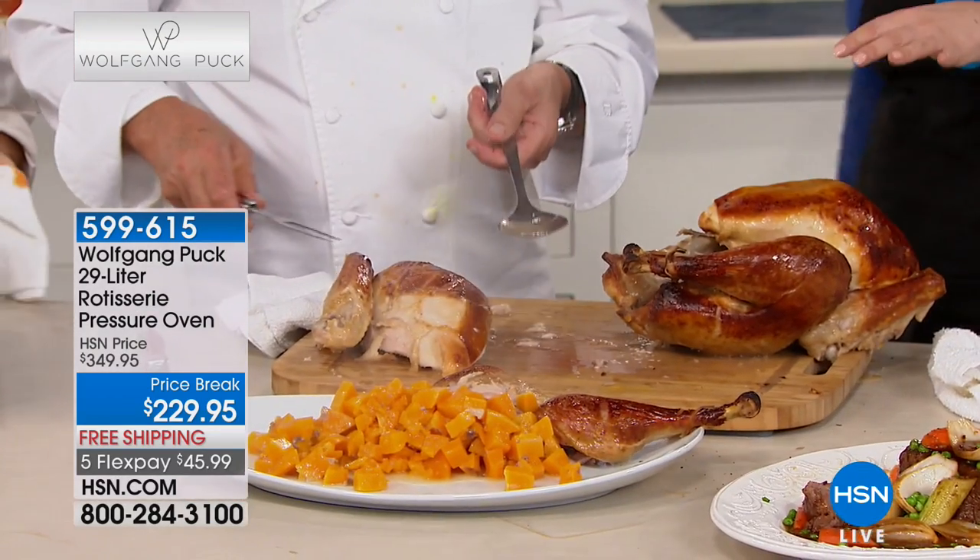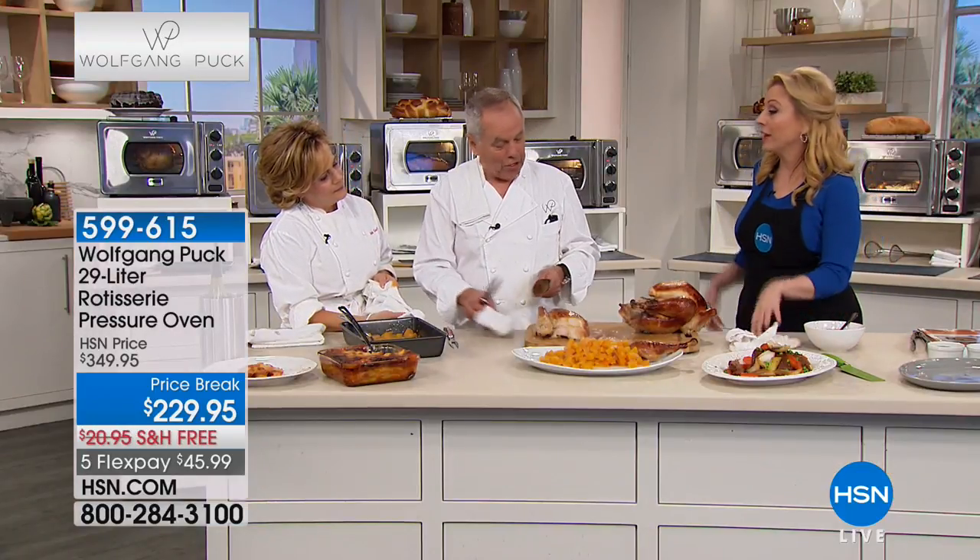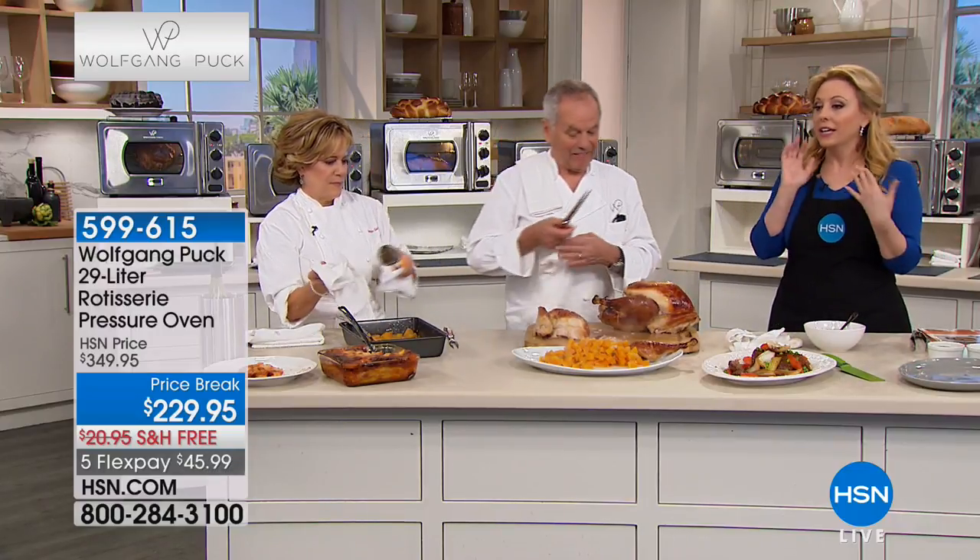I'm nervous to cook turkey because normally it comes out dry as a bone - that's why you have gravy. But you don't even need gravy with this. You can make turkey dinner one night, turkey tacos another night, turkey tetrazzini, turkey salad - it's pennies, so inexpensive. And you only think about it once a year because it's so hot in summer you don't want to roast the whole house.